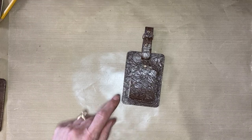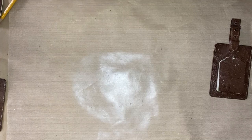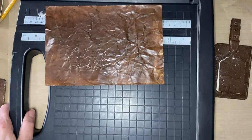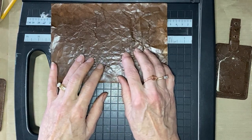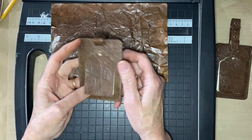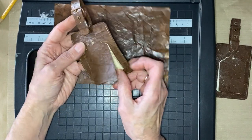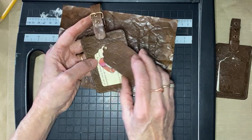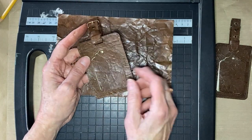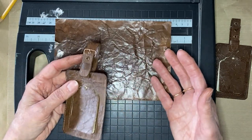So today I'm going to show you how I made the luggage tag. If you want to do this with me, watch the video just before this one first. I had done a lot of experimenting, so I've got multiple luggage tags going. Each time I would do something, I'd think I needed to do something a little different to make it better, so I'm going to have several things finished just because of doing this video.